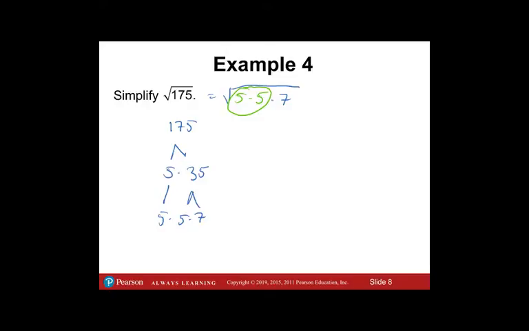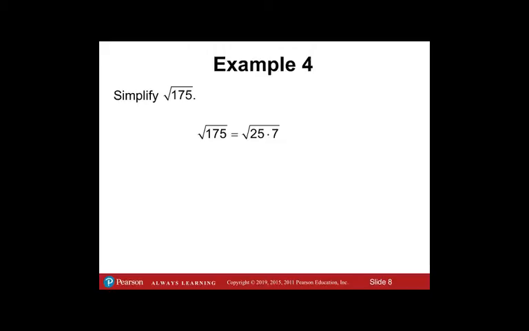So then what we're going to do, this is going to be equal to the square root of 25 times the square root of 7. What's the square root of 25? That's going to be 5. And then we're left with the square root of 7. Okay. And I think this answer is good. I think they did the same thing we did. All right, let's do another one.